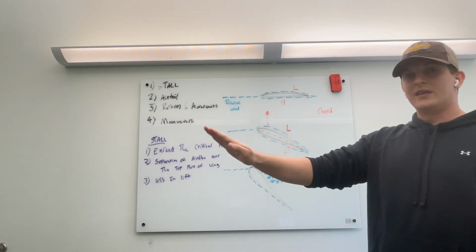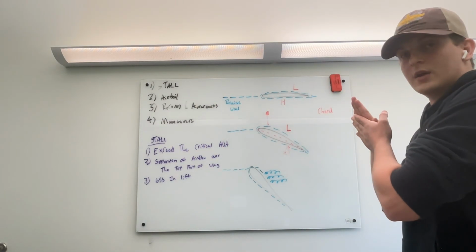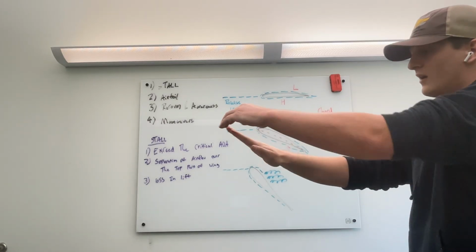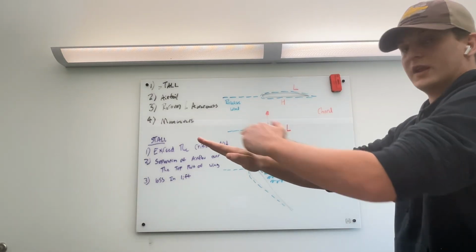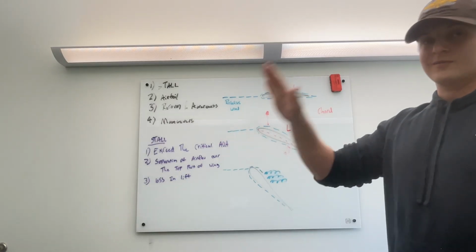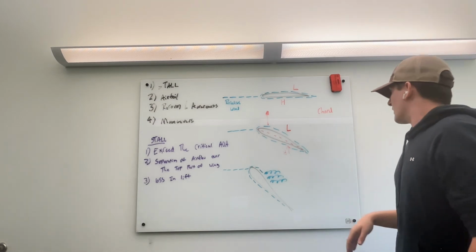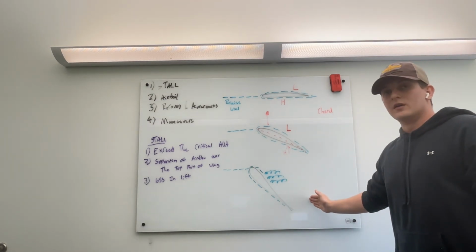Now, if you were to exceed that angle of attack even more, what's going to happen? That airflow is going to come in and interact with the wing, and it's not going to adhere smoothly over the top part of the wing anymore. You're going to lose your lift in a sense. That's exactly what's happening here.